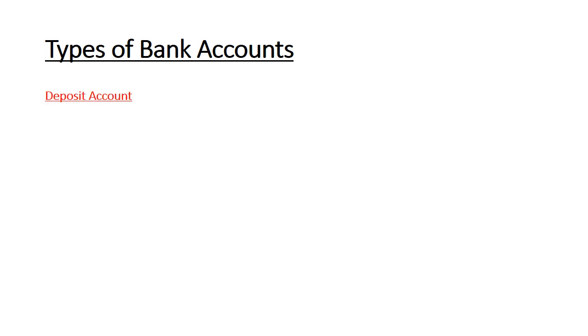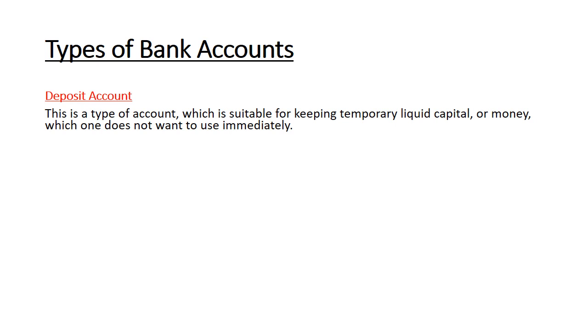We're going to start with deposit account. This is a type of account which is suitable for keeping money temporarily, which can be liquid capital or just money which one does not want to use immediately. So if you want somewhere where you can keep money which you don't want to use for a specified period of time, you can open a deposit account, meaning that you cannot withdraw that money before the stipulated amount of time. If, for example, you have stated that you want your money to be in the account for 1 year, you cannot withdraw it before the end of 1 year.